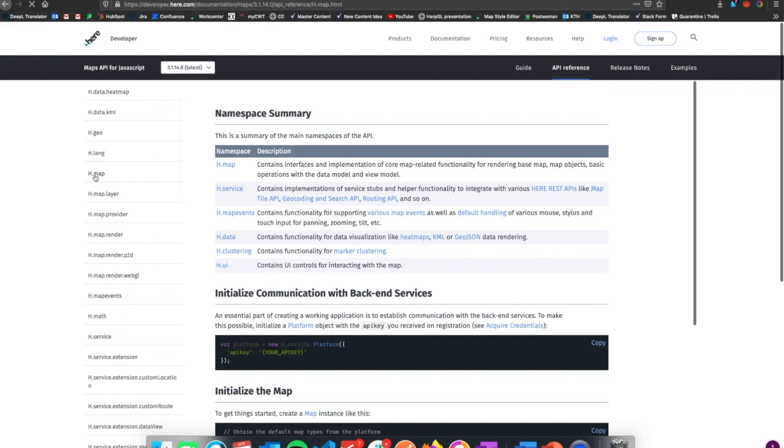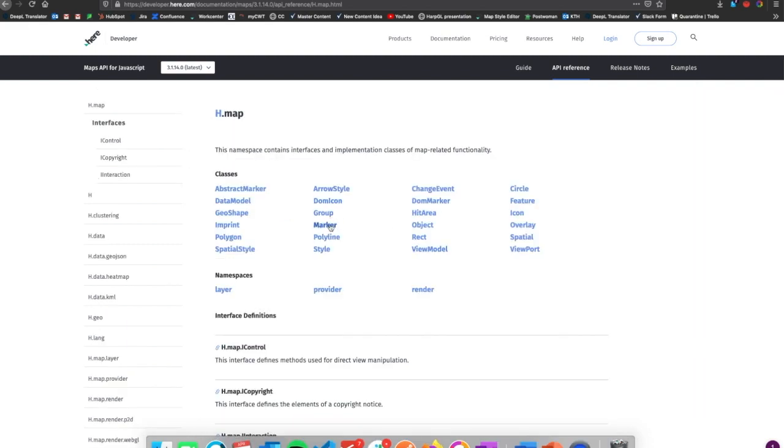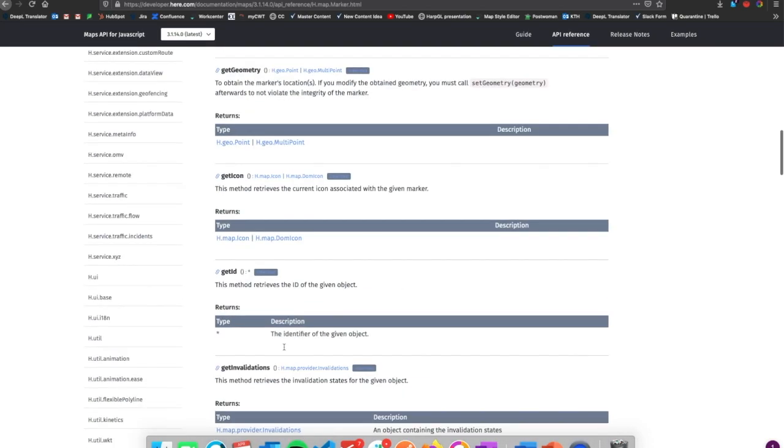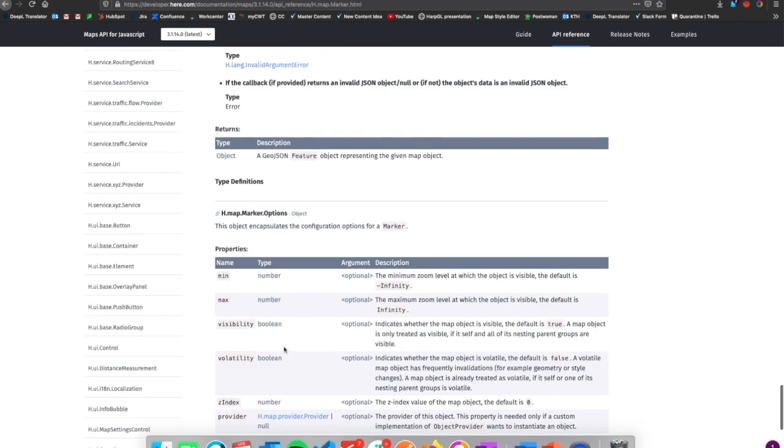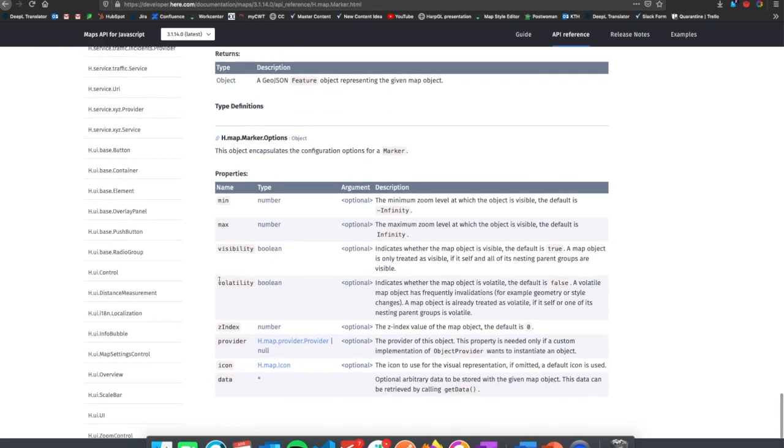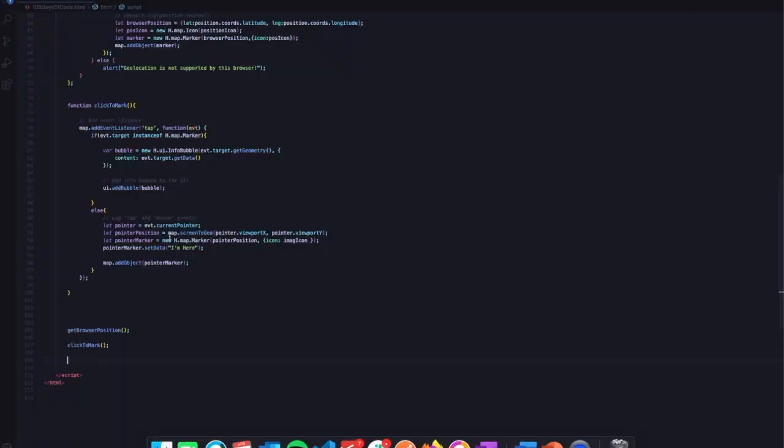If you go to H.map and again marker, you can see that there was a property called volatile, which means if it's volatile, it can move. So again, we need to make the marker volatile.